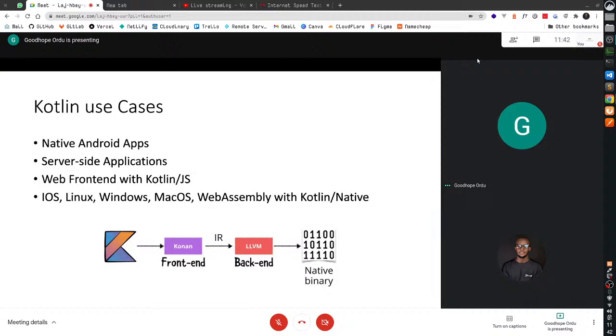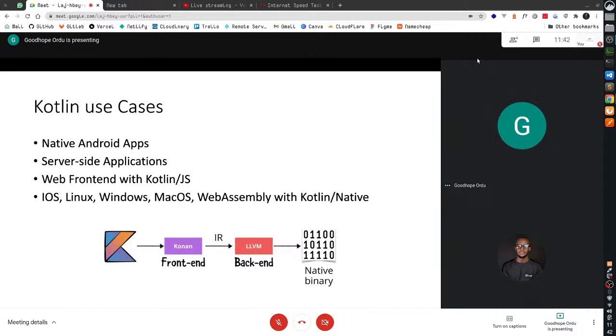So it can run on almost every single platform, like I mentioned: iOS, Linux, Windows, macOS. So basically, Kotlin gives us the power to build almost anywhere. This is how powerful Kotlin can be when used properly.